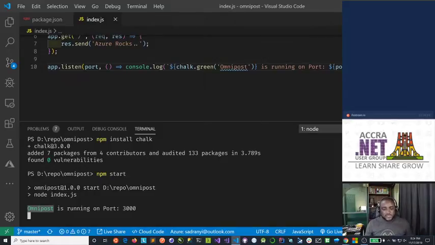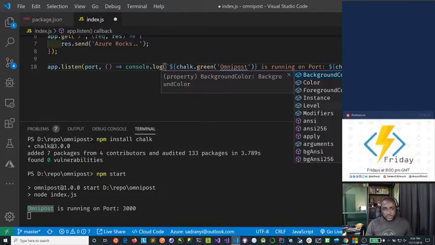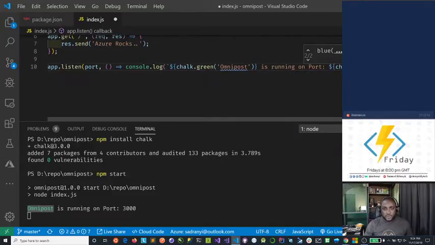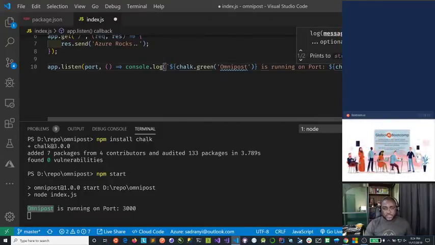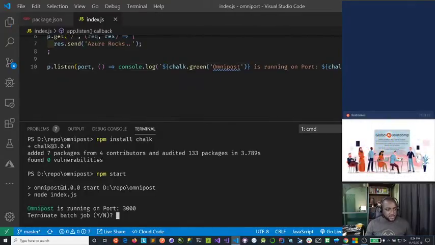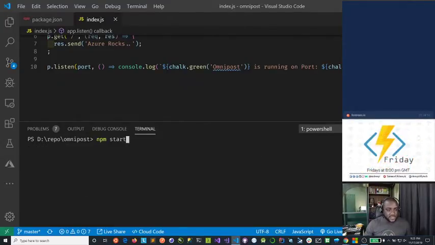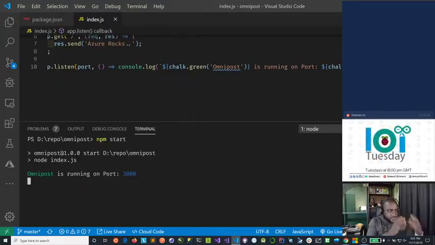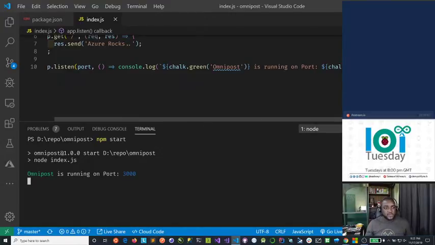So there's a module called chalk. I could do the same thing here and say chalk dot blue, and then put the port in there. All right, save this. Let's stop this. Now this doesn't add anything to the application. It just gives me some visual representation of the various parts of my application. So if I'm debugging, I can use these colors to highlight things. It has nothing to do with the application. So right now we're done, okay, we're done with just the scaffolding.